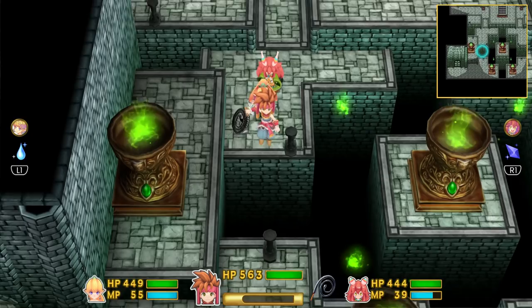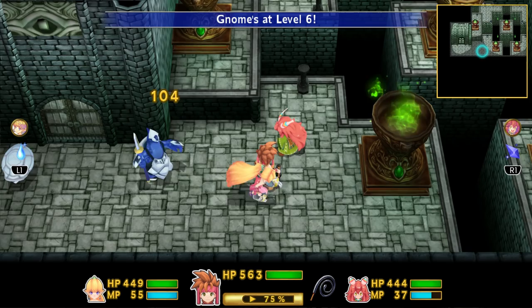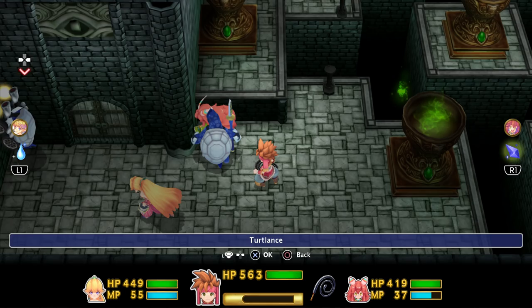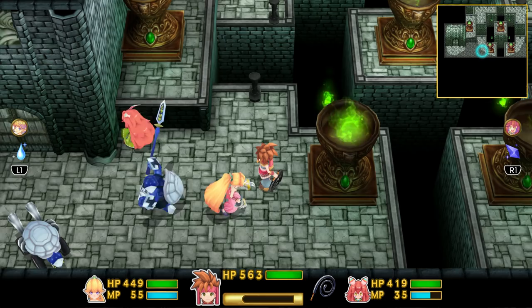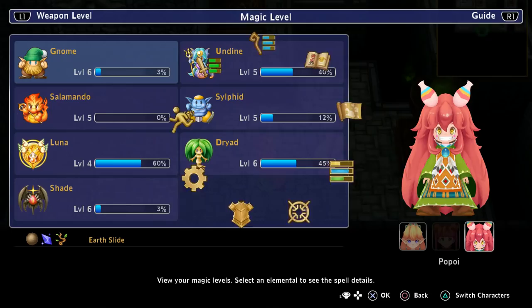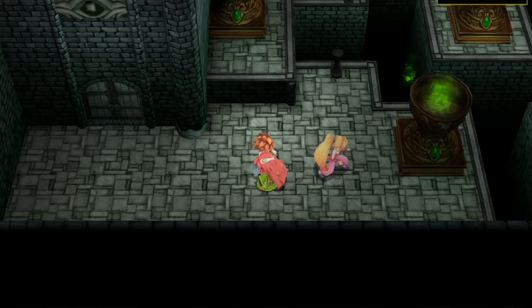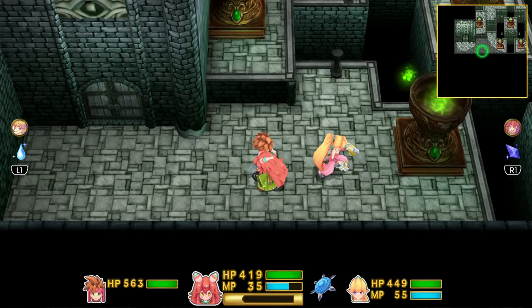Alright, so unfortunately, in the next room is our final book. If this doesn't drop the book, we're gonna have to farm it a little bit. And look at that, Gnome's level 6. I'll switch him out for something else. Just a second. Hey, my whip's level 6. Sweet. Alright, what are we going to use this time? Well, I guess we'll go back to Salamando then. Salamando it is.